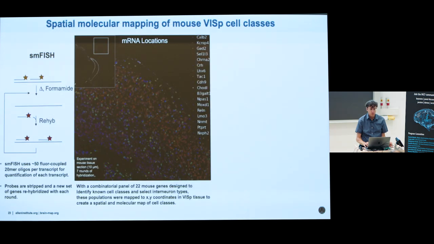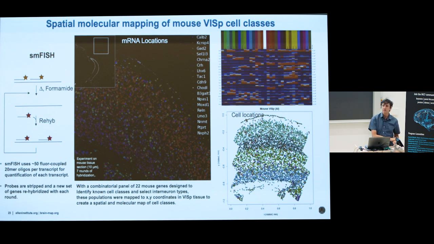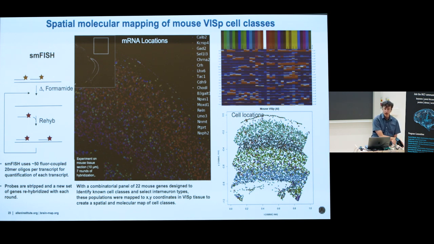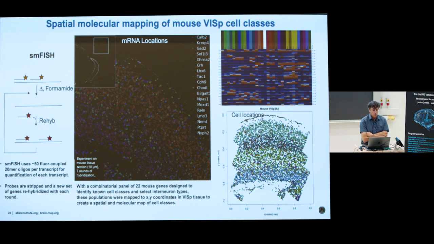Another really important technology for solving the cell type puzzle — especially linking modalities and linking the transcriptomic to the morphological — will be spatial transcriptomic methods. These are the great-granddaughters of in situ hybridization from the 1990s and 2000s, where now one can combinatorially label relatively large panels of genes and fluorescently image them to sort out, by various image processing and combinatorial approaches, what these common expression patterns are. There are a lot of issues with actually segmenting the cells, because the way they tend to get filled ends up having very complex geometries, and quantifying the signal is a problem.